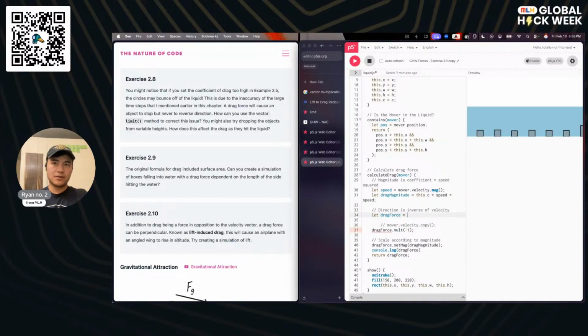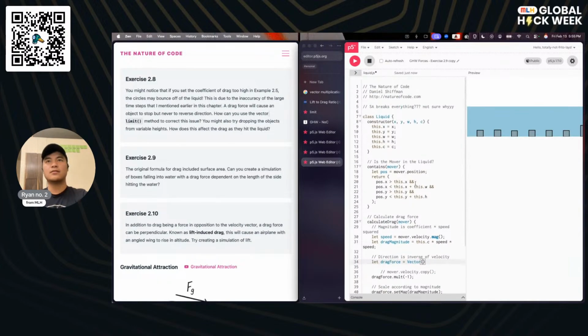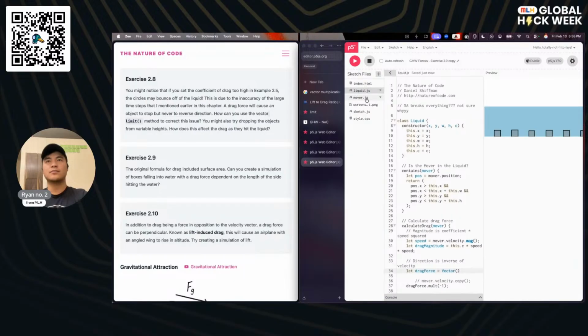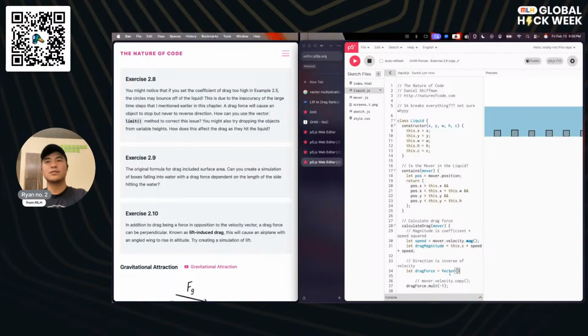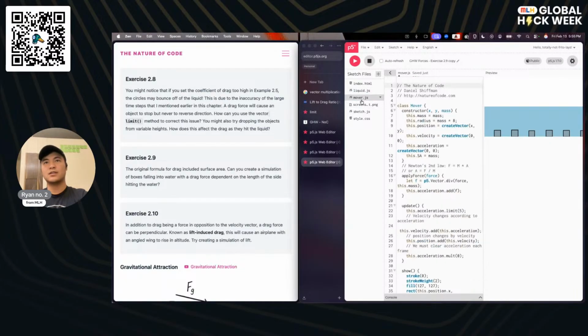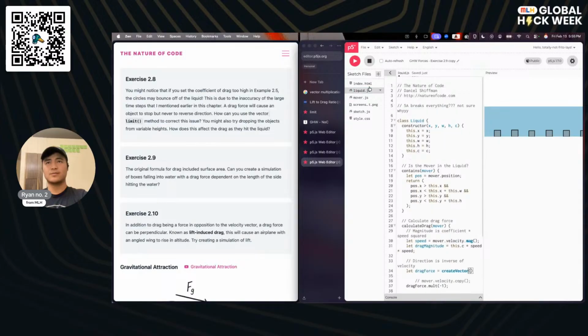For drag force, we're going to do new vector. Or actually, I don't know if we need to do new. I think it's just vector. Or how do we create vectors here? Create vector. There we go. Create vector. Did I spell that right? Yep. Okay.